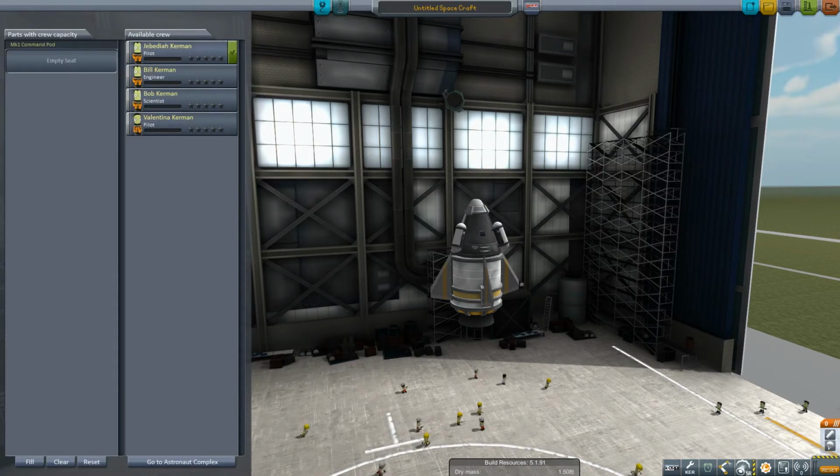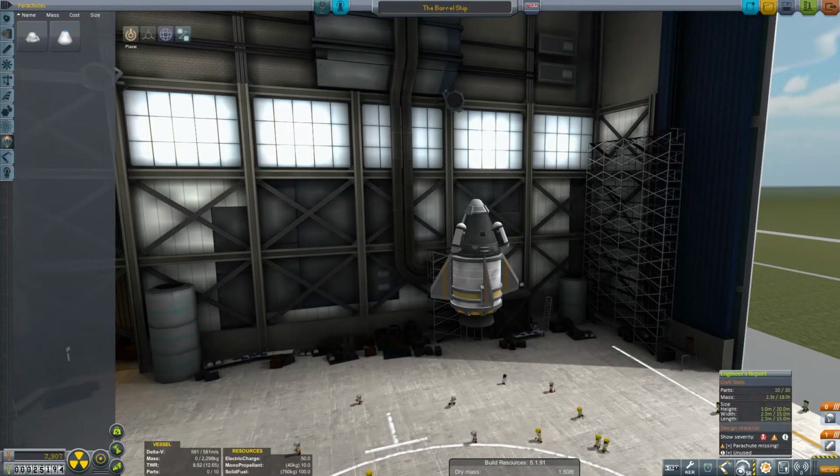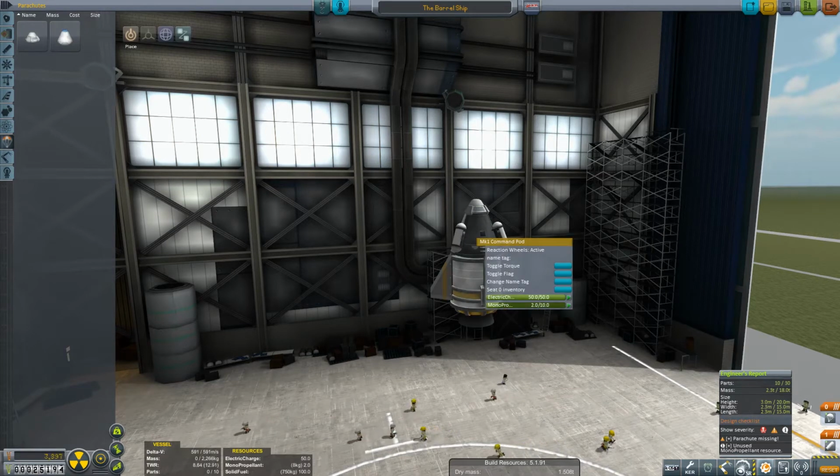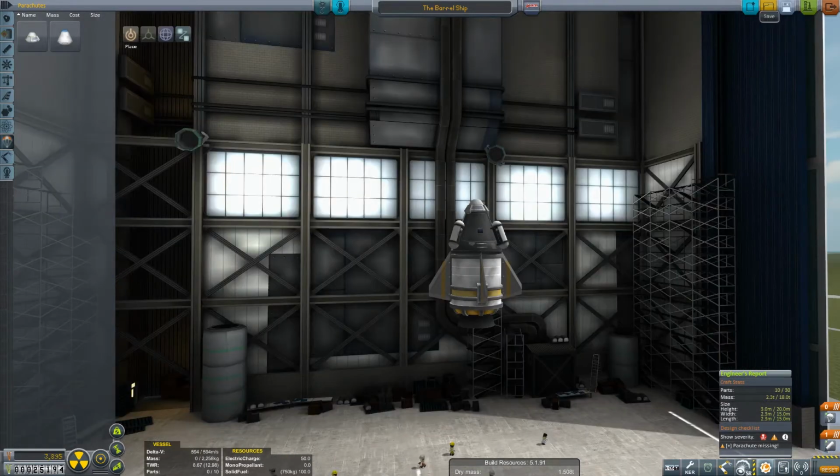And who is going to be our hero? Jebediah Kerman? I don't want you right now. Bob Kerman, you are the scientist, and it's a good flight to train you. Let's name our ship the Barrel Ship. Yes, that's good. Check our staging. Check engineer report. What? Parachute missing. You drunk, I have one. Here it is. You see? Here's the parachute. Okay. Remove monopropellant. We really don't need it. And save it. And let's launch it.